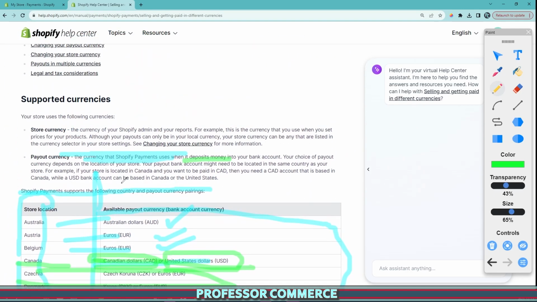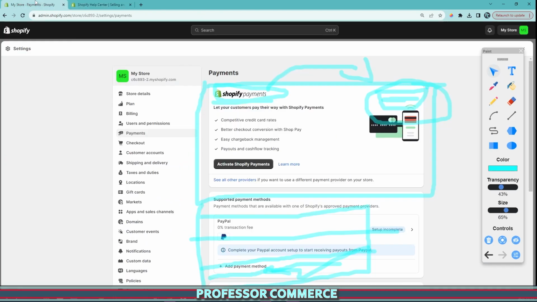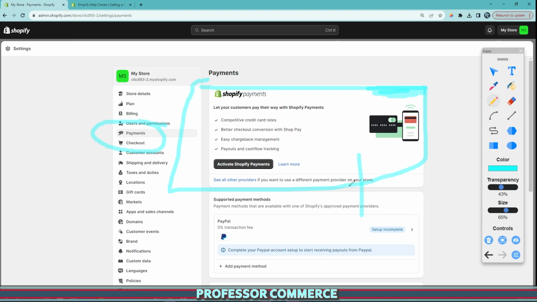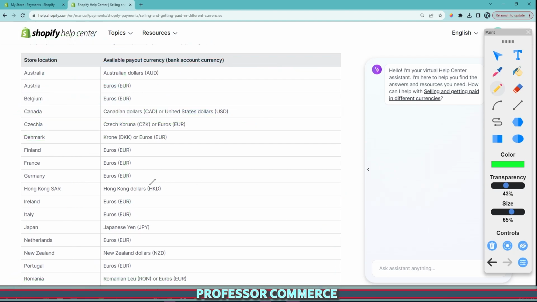But if you're ever wondering, how do I change my payout currency? Maybe you're moving, or maybe something is better. The steps that you take to physically do that would be to go to your settings, into your payment settings, into your manage payment settings, which is a button in the top right here when you have Shopify payments set up, and then you scroll down the page and you can select the tab that shows the eligible currencies that are available for your location.